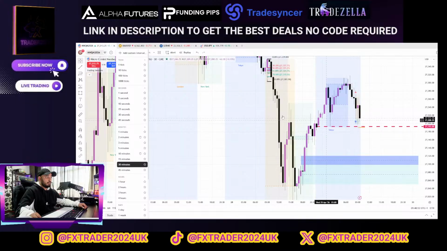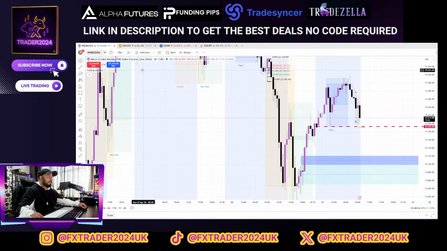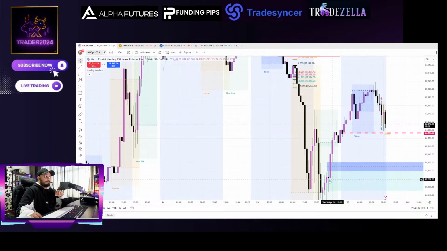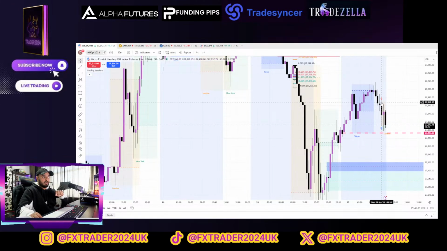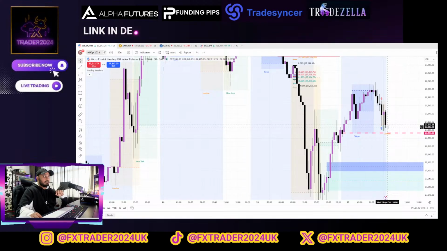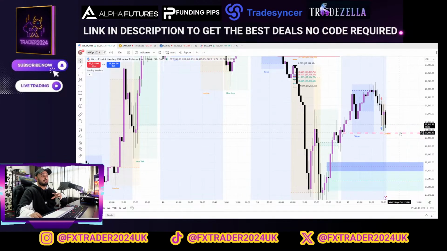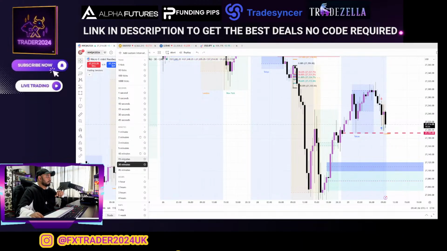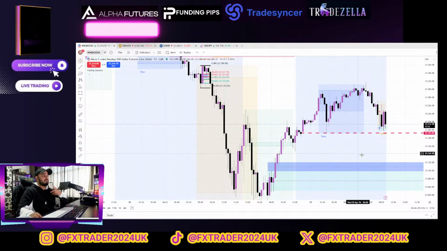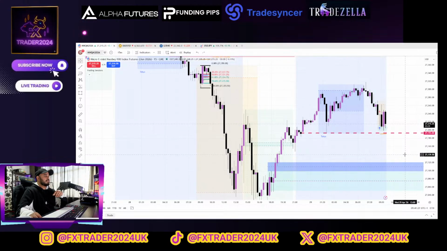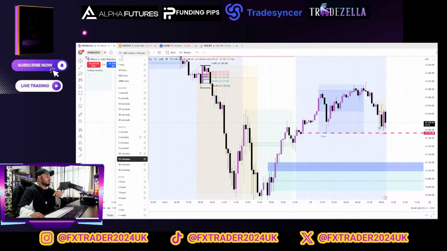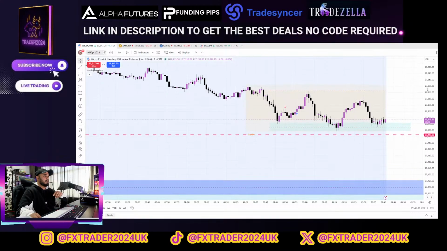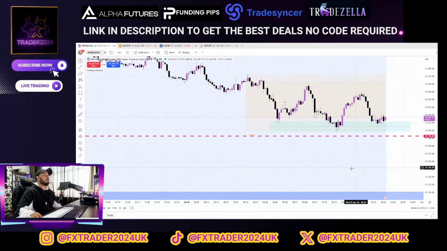But if it's respecting this zone here, then you may be looking for a possible reversal, because the 30-minute now has broken structure clearly to the downside. The only things that are stopping me are these rejection wicks and the red folder news events, because FOMC, everyone knows FOMC, it messes with the market. So yeah, it's just that area there right now.